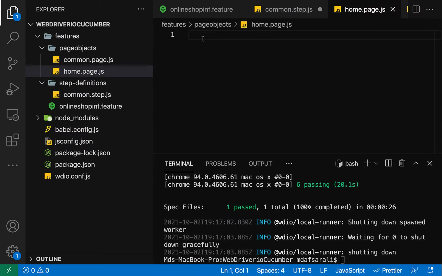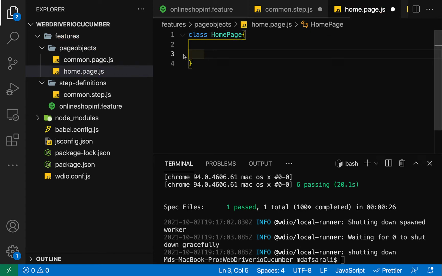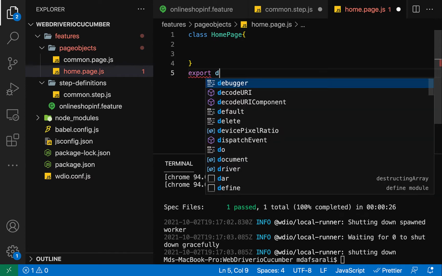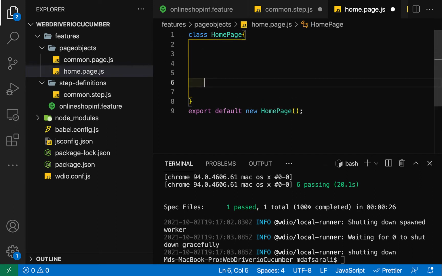So let's create a class called homepage. Similarly, you need to export it, export default new homepage.